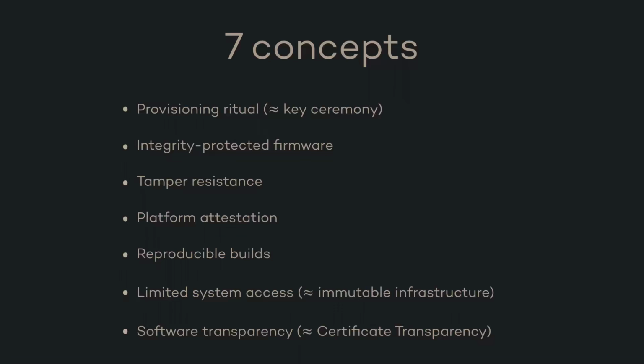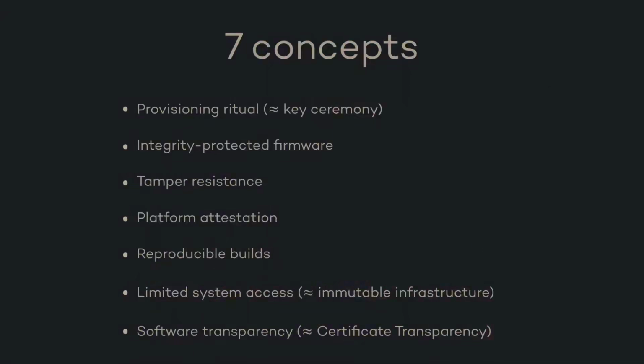The first one being that we need some kind of provisioning ritual, because these servers are hard to get a handle on, right? So we have this intransparent cloud, and what we need to do is give every one of these servers a unique platform identity, so we can decompose this cloud into individual servers, which allows us then to make specific statements about specific servers. Second, we need to make sure that the firmware, the first and most privileged code that's executed on the machine, is known to us and can't be changed by an attacker. To do that, we need to have some kind of integrity protection for the firmware running on the machine.